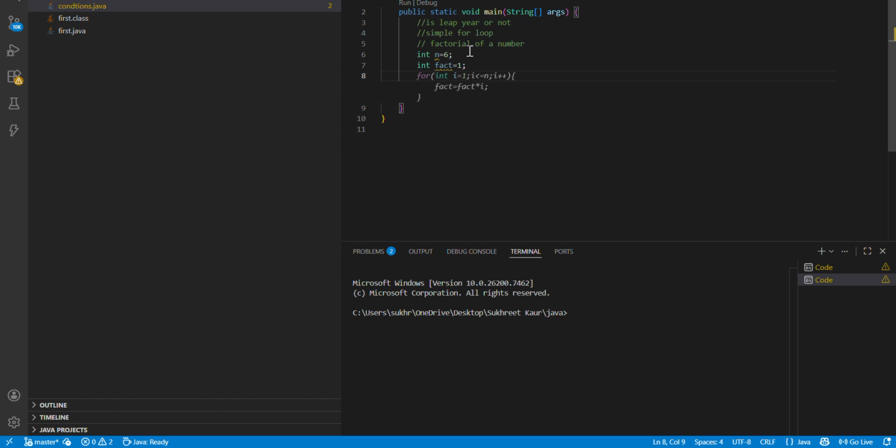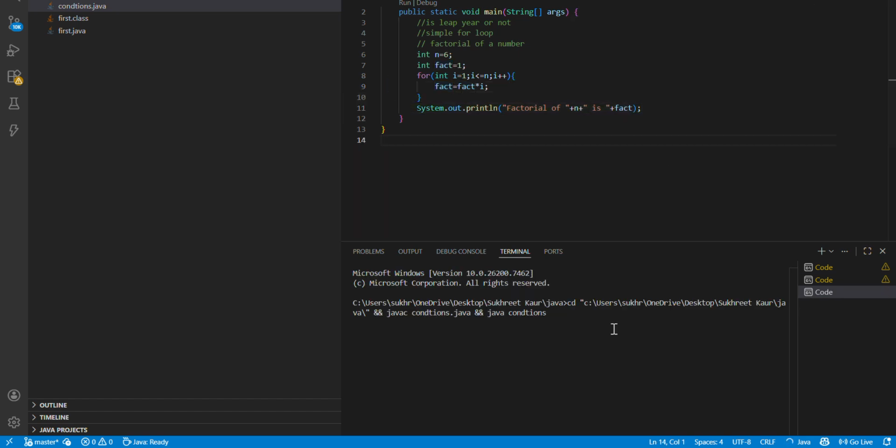Then we initialize i, till i is less than or equal to n, then i plus plus, then factorial equals factorial multiplied by i, and then we simply print that factorial. The multiplication task is going to repeat every time till the condition is no longer satisfied, and we see factorial of 6 is 720. I hope it is clear to you.